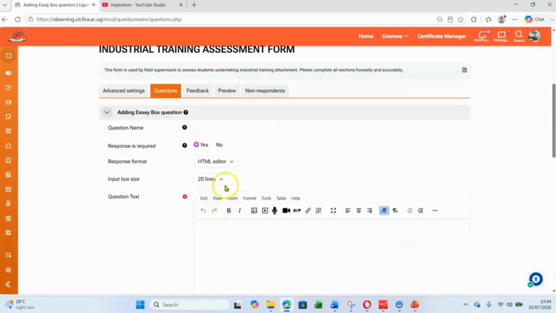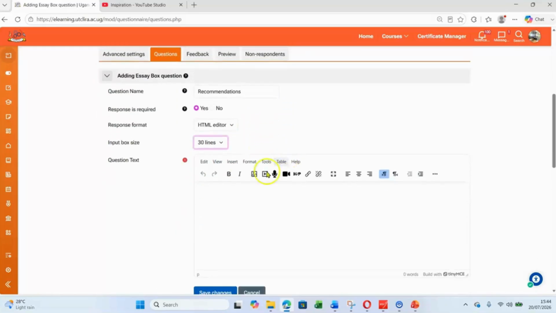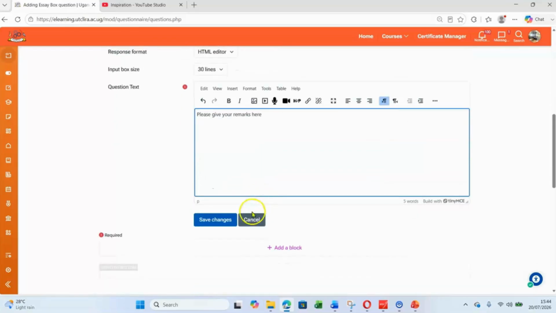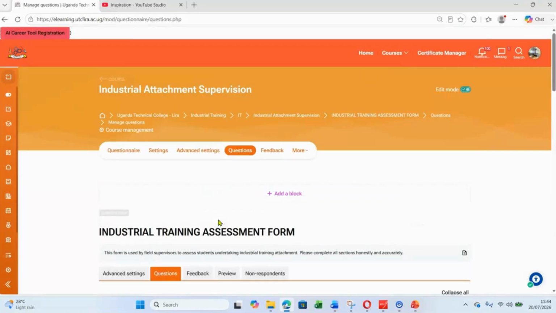I'll call this Recommendations. Is it required? Yes. The size, let me make it big because I don't know how big the comments are going to be. So I'll say, please give your remarks here. Then I save the change.